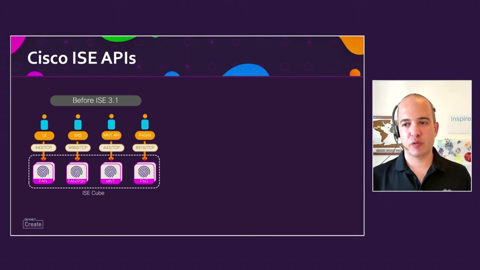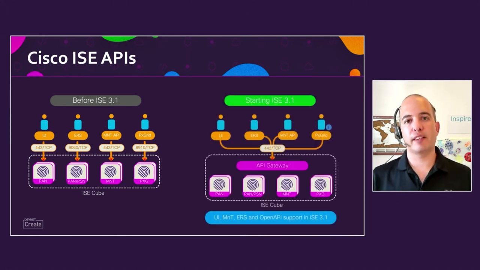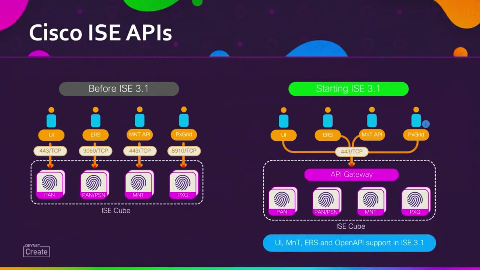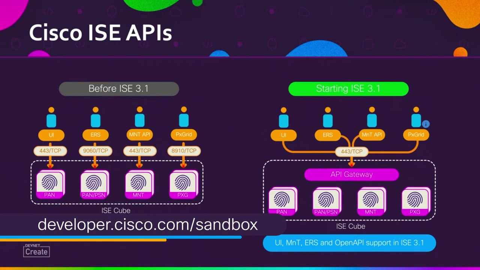That's why starting with ISE 3.1, we consolidated all of ISE's APIs, and we now have a single API gateway for all of the APIs, a single persona. Everything is now based on the OpenAPI standard. Everything has Swagger documentation, and creating Vanilla ISE for ISE 3.1 will be way, way more comfortable and easier than it was creating it for previous versions. So if you're thinking about going DevOps and automating processes that you do on ISE, I highly recommend checking out the ISE 3.1 sandbox that we have on the DevNet sandbox. It's free of charge, and you can play with all of those functions.